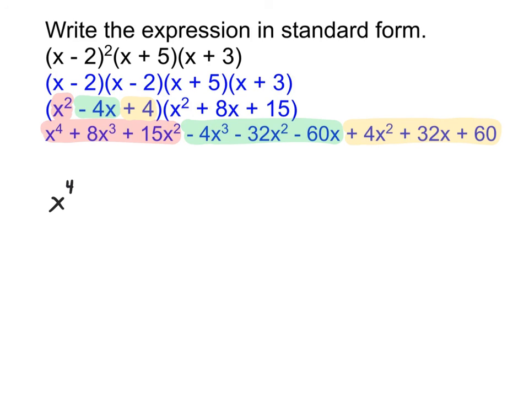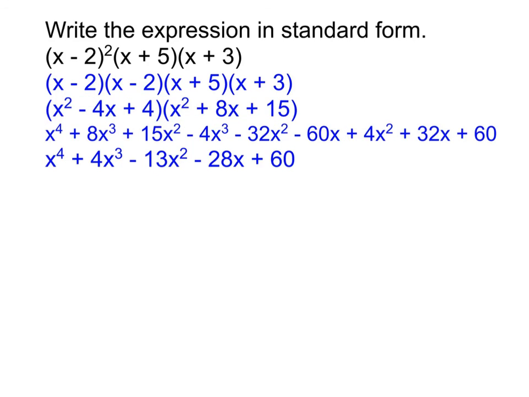Then we come up against 8x cubed. It's got x cubed in it just like this one does. And so yes, we will be able to combine those. Just like I have 15x squared here, and I also have actually 2 other x squared terms, and our 60x can combine with 32x. Notice the 60 is also just going to stay as 60. It has no like terms with it either.